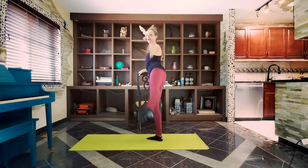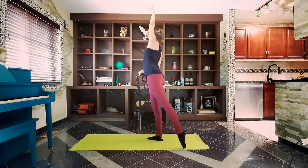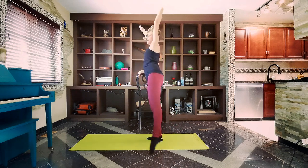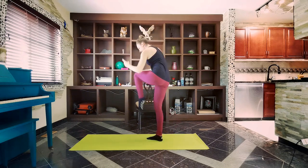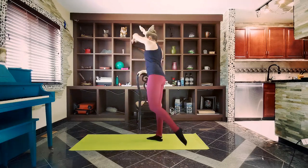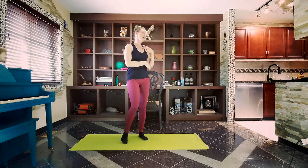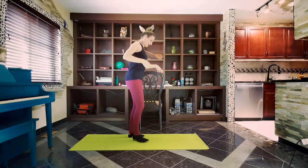Four more, four. This is a quick one. Getting the heart rate up a little bit. Two more, side, and in, last one. Side, in, out, come on up. I love that side extension. Turn it around. Here we go.